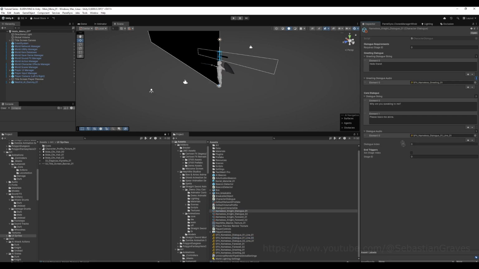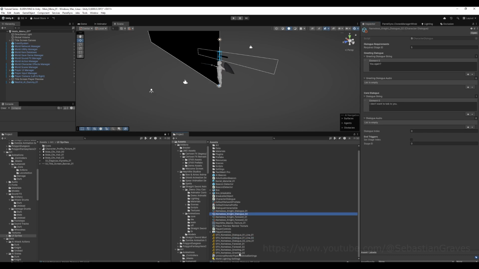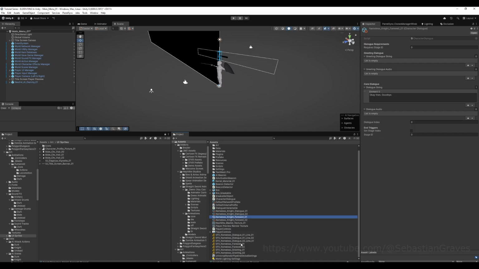So I'm going to put dialogue 1, line 1, and then dialogue 1, line 2. This is just how I like to type it out. It's a bit of a workflow. If you don't like it, maybe call it something different. But I have night dialogue 01 and 2, and then I had the lines called dialogue 01, line 01, and dialogue 01, line 02.